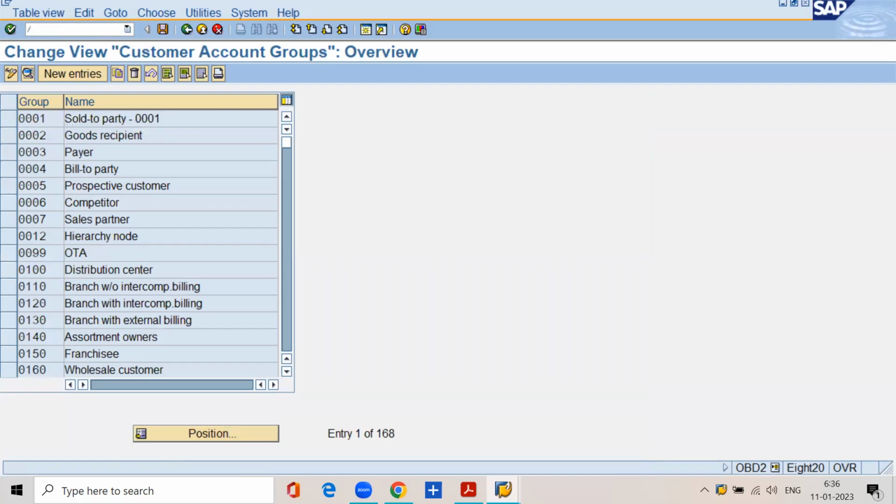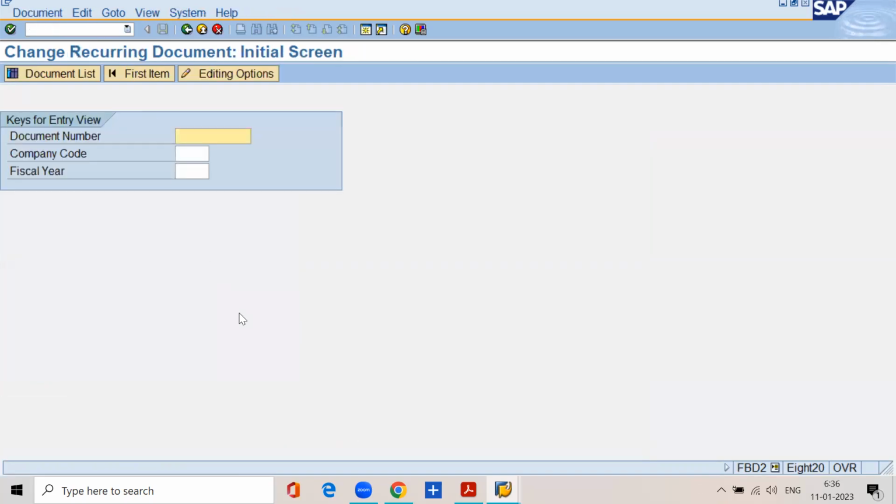Sorry, not OBD2, FBD2. Change the recurring documents. Document number is equal to 2,01,000. Company code SSKH. Fiscal year 2022.